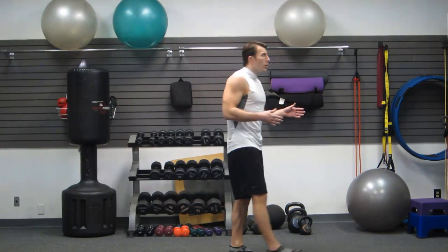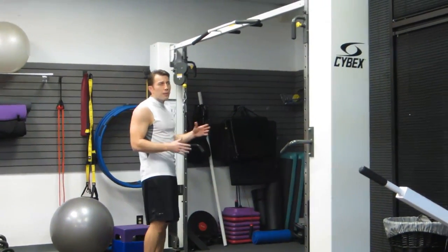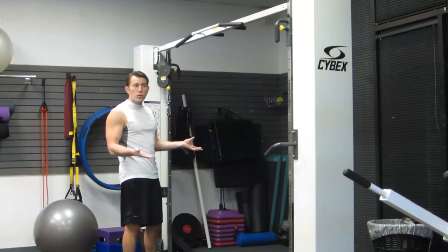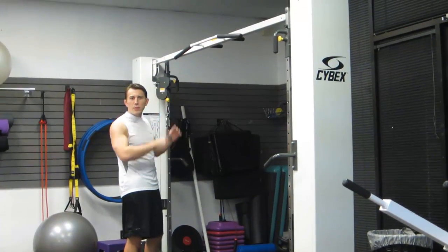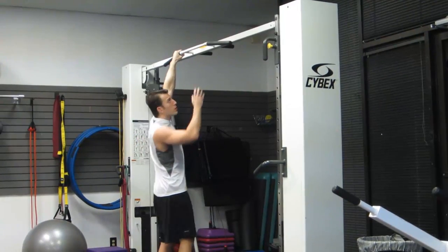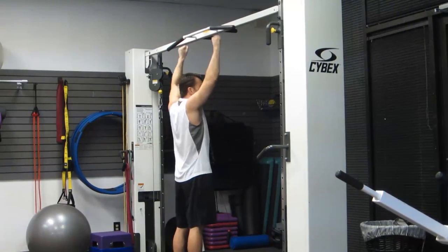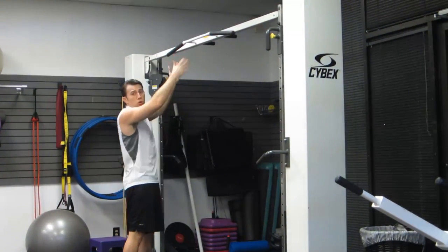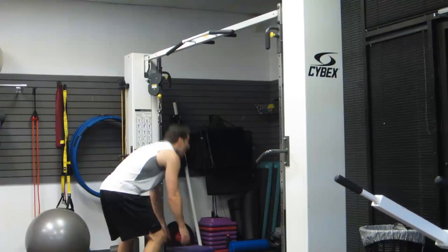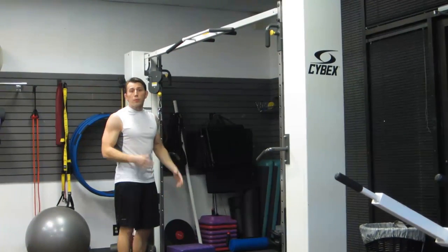The first movement we're going to do is a pull-up. I'm going to show you a couple different difficulties. I'm going to start with the easy version because a lot of people can't do a pull-up. If you're training outside, you can use a tree limb — just make sure you pick a nice thick one. A jumping pull-up is the first one: using your legs, jump straight up, getting that boost as you pull at the same time. If you're not tall enough, feel free to grab a box or a step. If you can do a normal pull-up, great, do so.